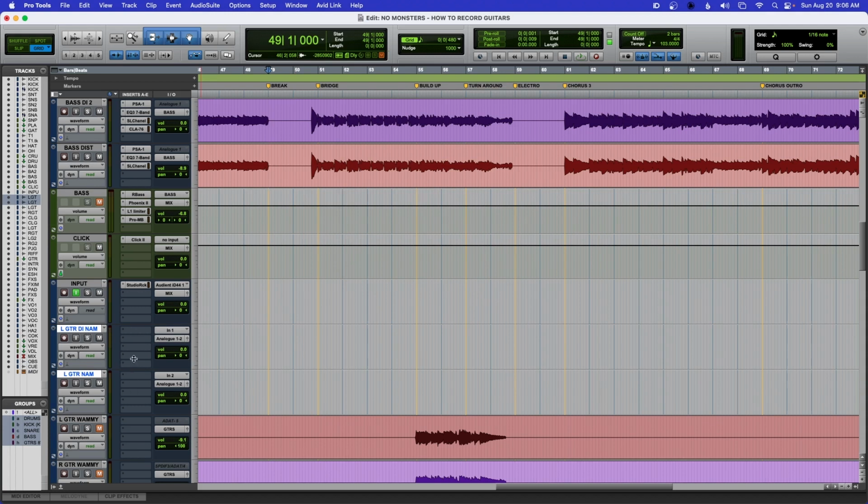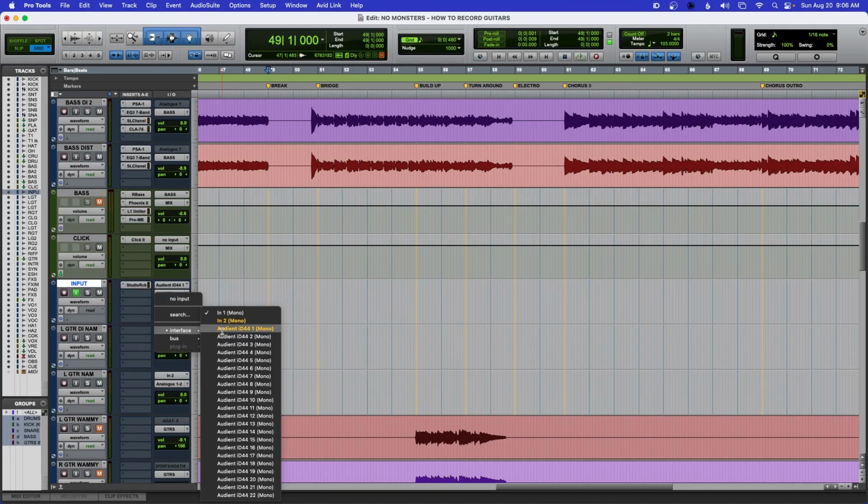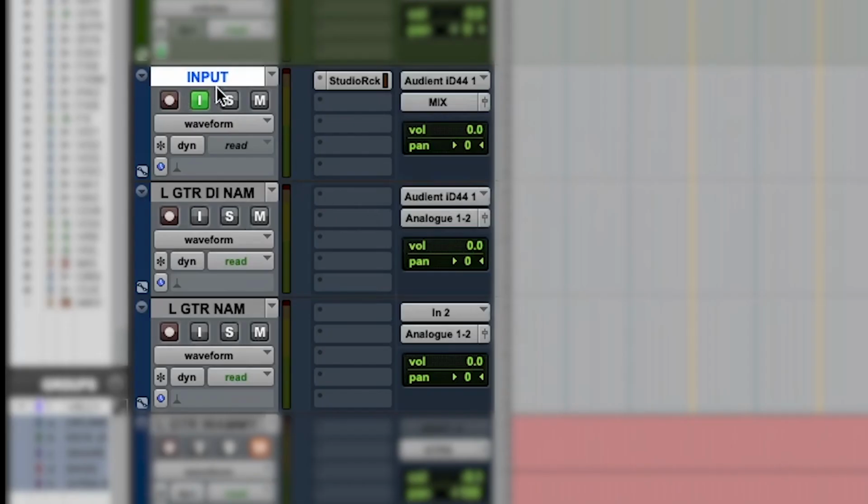Okay, now let's look at the routing here. I want the input to go into not the DI. For the DI, I'm going to use the same input of my guitar where my guitar is plugged in. Because remember, this input right here is really a DI track with an amp plugin on it, but it's not committing to it, because I can always delete this plugin and it just becomes a DI. So here, I'm going to select the same thing. That takes care of the DI, but I'm going to mute it because I really don't want to hear the DI.